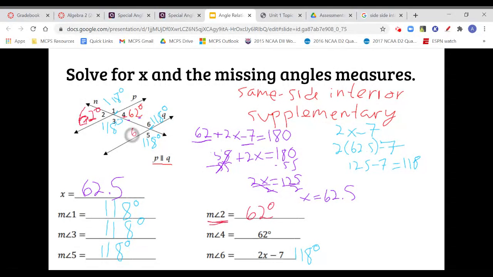Because this angle here also corresponds, you would know that that angle and its vertical angle here also both happen to be 62 degrees, but we were not actually asked that in this problem, so that wouldn't be totally necessary for you to write down.